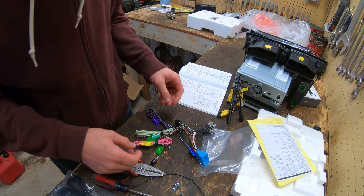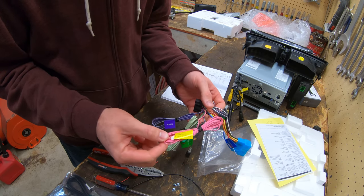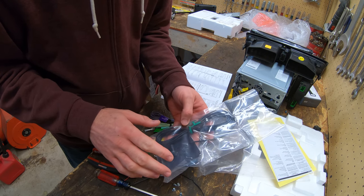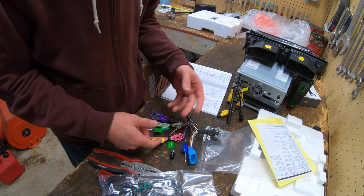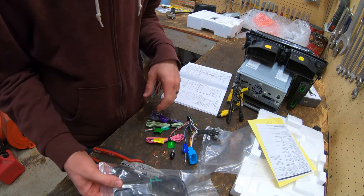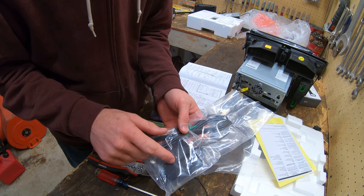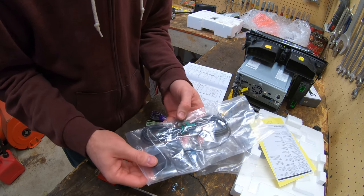So I went and watched a video on installing this, and you don't have to hook up this vehicle speed sensor. The GPS antenna is enough to be able to help. I guess apparently it's to help with the GPS for the Apple CarPlay and stuff, but the GPS antenna, as long as you have signal for GPS, it'll work. And you also put this on the dash of the car. So we have to figure out how to route this up through there and put it on the dash.